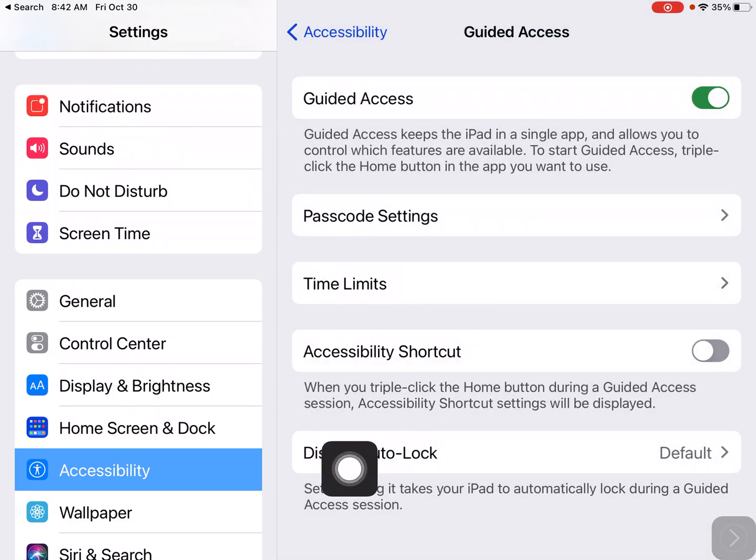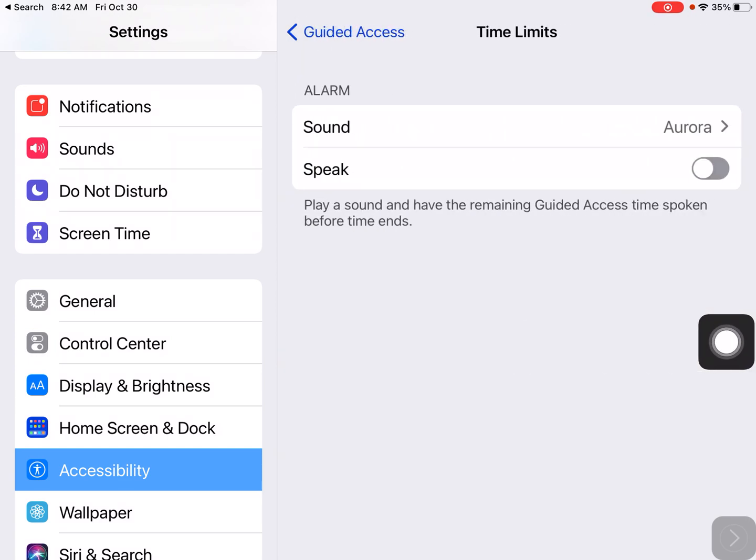A few features just to look at is you could set a time limit if you wanted to have a time limit set for a duration of time and have an app be locked in that mode. In this menu, we're just simply setting up the voice and the sound and the prompts that are going to tell you, with the sound, if you have remaining time left on the guided access session. Not so much important though, necessarily.